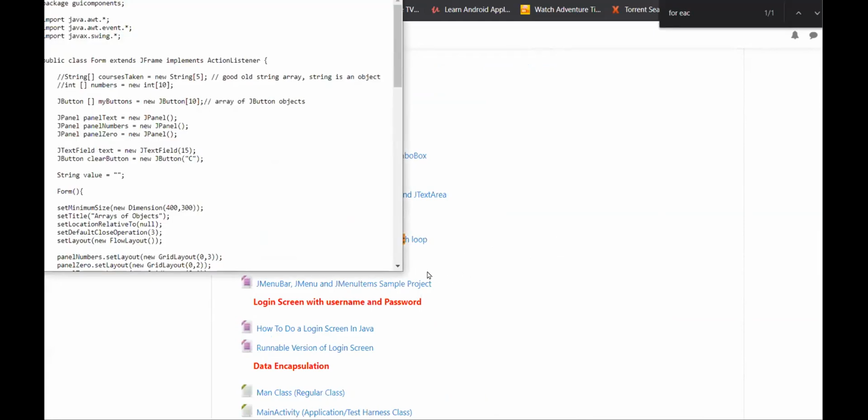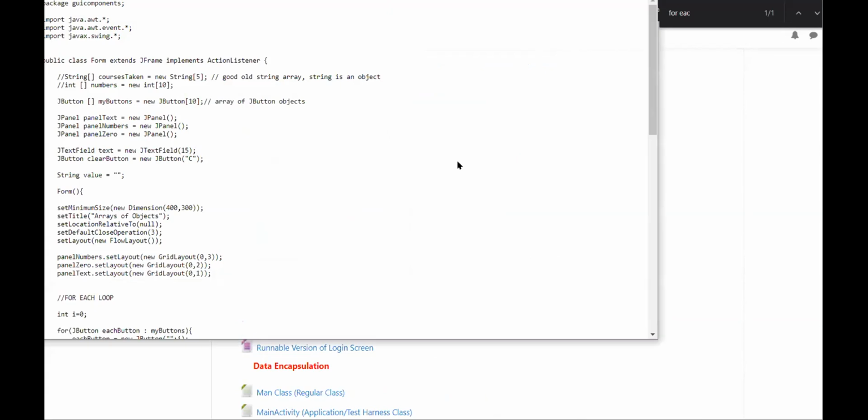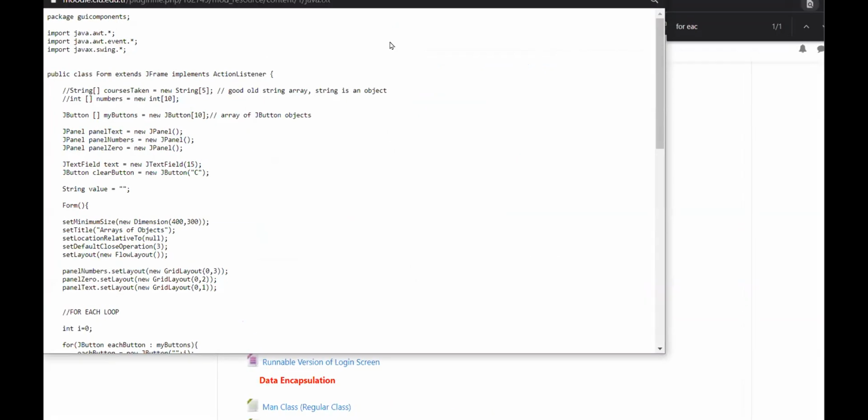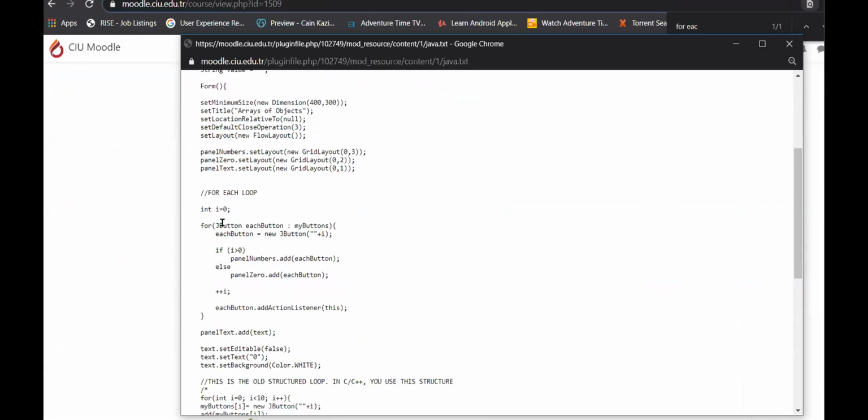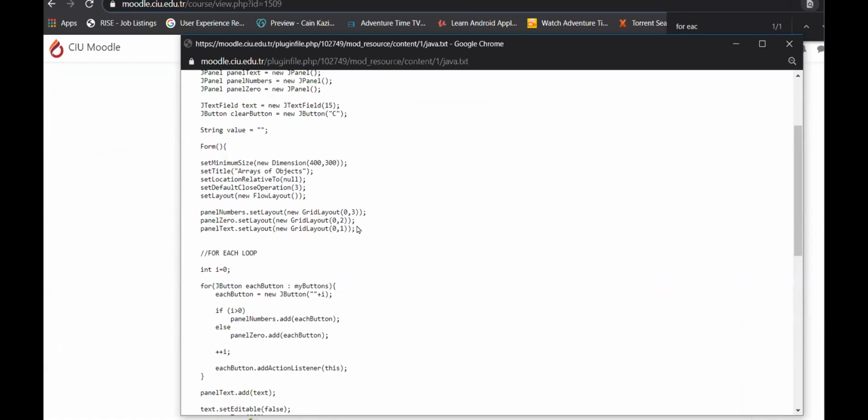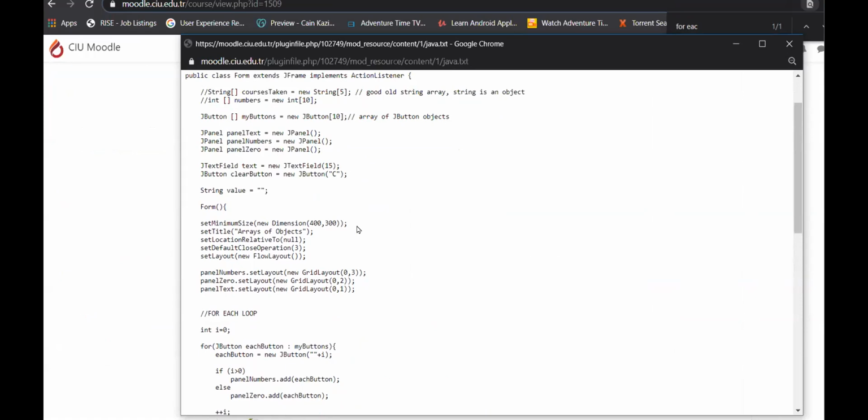Yes, here. Let's see how it's handled. Here, button, then my buttons. In this case, my buttons is an array list, I guess. Let's find out.